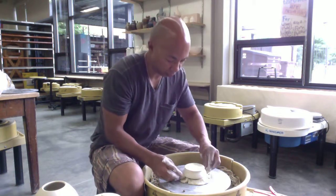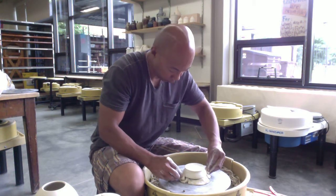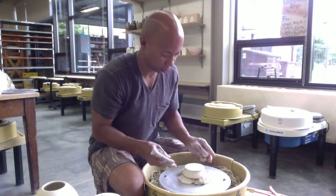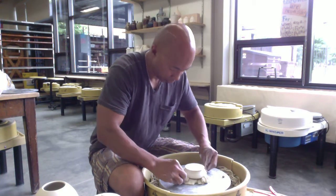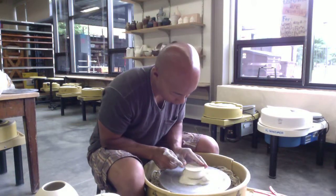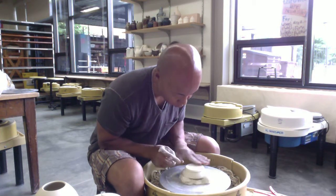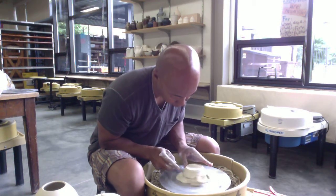Just want to make sure that it doesn't topple on me. So I'm putting a little bit of clay on against that wide part. No surprises. Okay. Just want to make sure that the lid is sitting flat against the bat. That's why I'm tapping it.